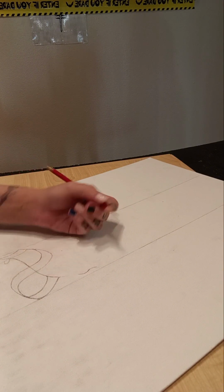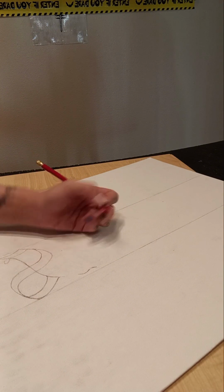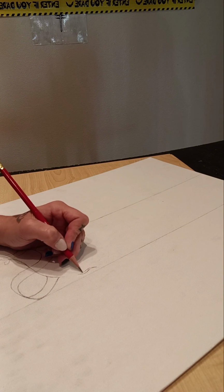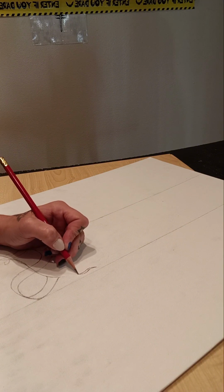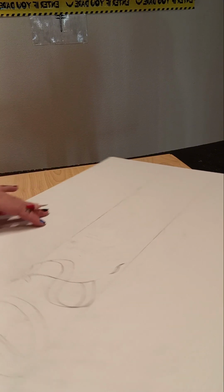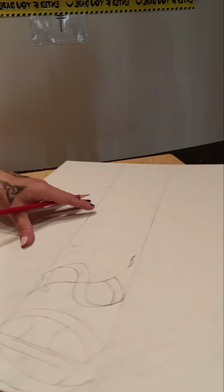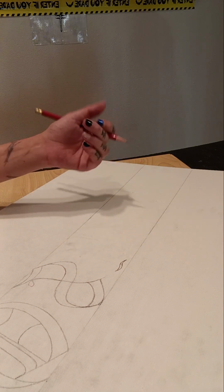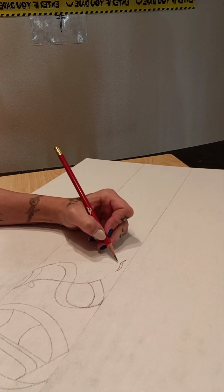Now, when you get to your final stage, and that'll come later, I recommend you clean up your art a little bit, because when you go in there to redo or retrace anything, you're going to be doing it in probably ink or whatever medium you want to use at that time, for that effect that you want to get.